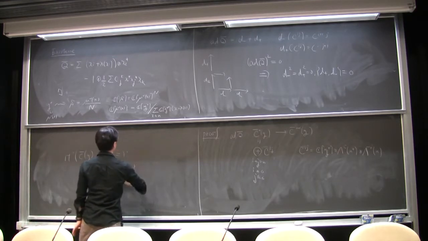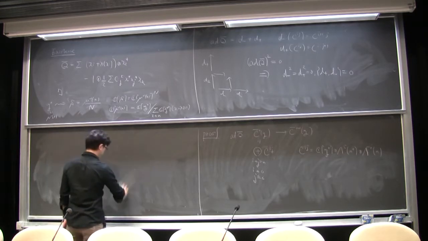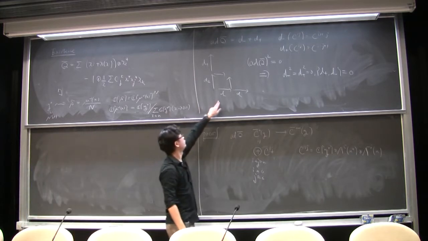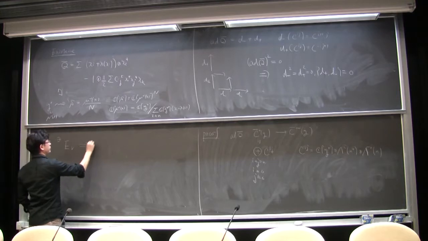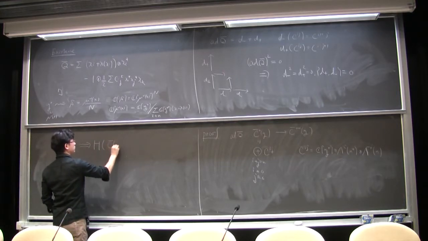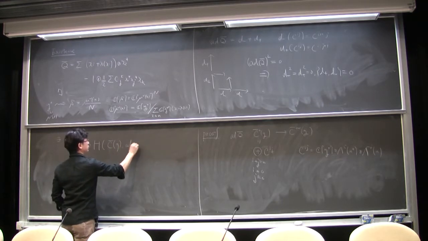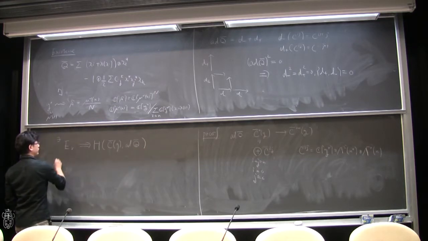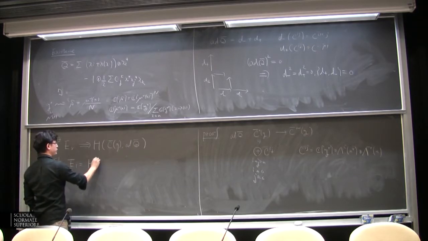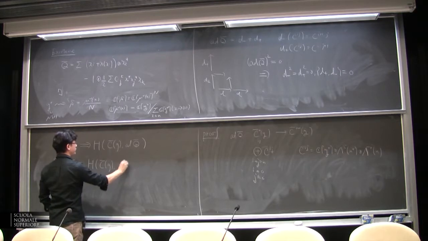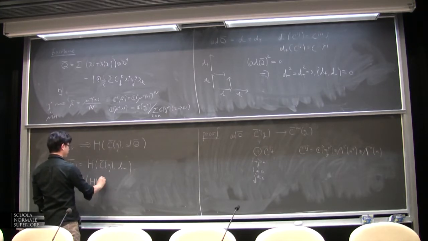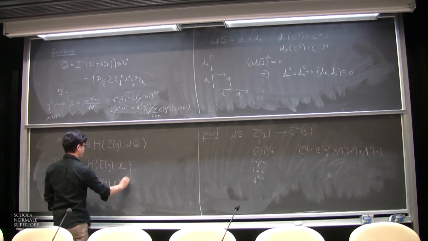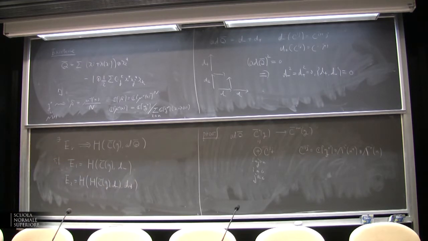So in particular, you can consider the corresponding spectral sequence, starting with d minus or d plus. So there's a spectral sequence that converges to this cohomology, such that the E1 term is the cohomology with respect to the differential d minus, and the E2 term is the cohomology of the E1 term with respect to d plus. So let's try to calculate this.